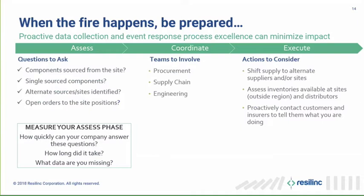Like I said, these things can linger on for months and can have a number of knock-on effects. So making sure that you engage your teams early and keep them accountable for keeping up with the supplier and making sure that the supplier is doing the right things going forward is really important. And then thinking about when a fire does occur, or if you're caught off guard a couple weeks later and you didn't know that X tier 2 supplier was impacted by a fire, think about how you could redress that in the future and what that assess phase would look like and what additional data a company like Resolent can help you collect to address the situation better in the future.